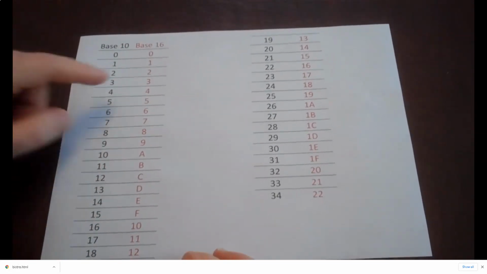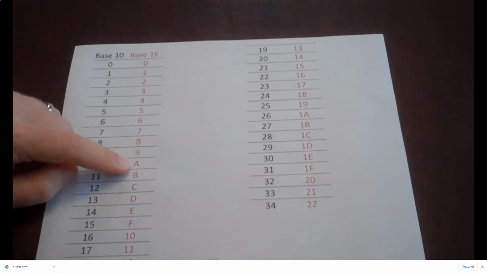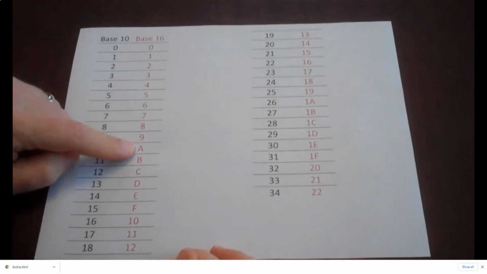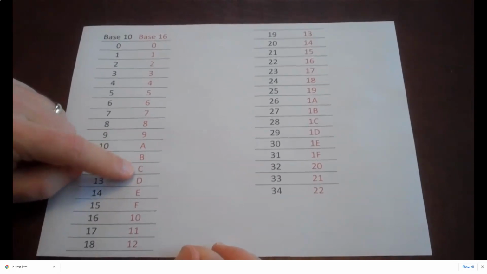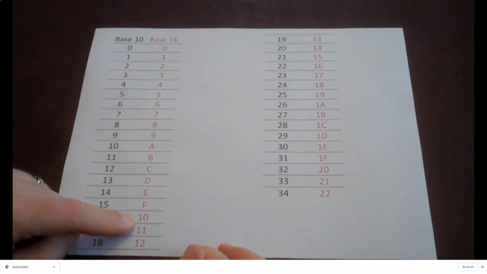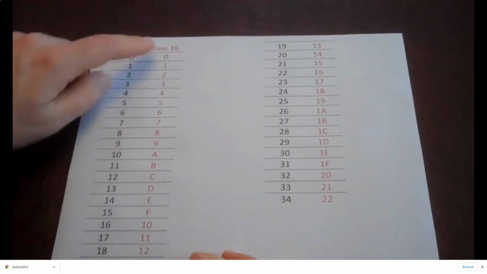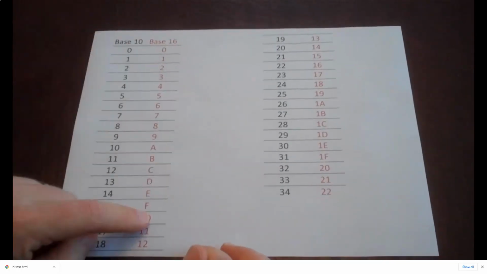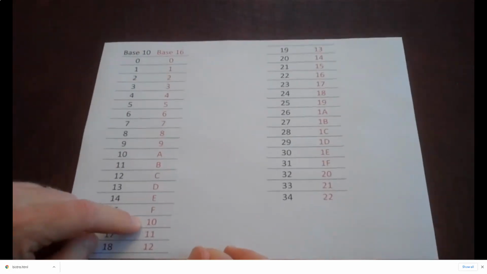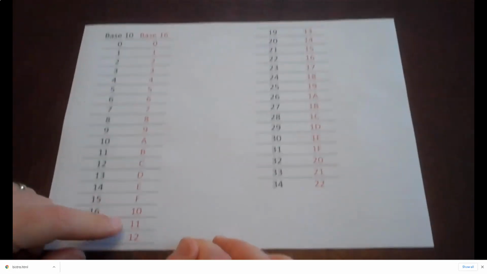Well, how are we going to do that? Well, what we're going to use is extra characters. Well, we're going to use letters to fill in. This means 10 ones, 11 ones, 12 ones, 13 ones, 14 ones, 15 ones, 1, 16, and 0 ones, okay? Because in base 16, we have the ones place, the 16s place, then the 16 times 16s place, which is the 256 place, and so on.